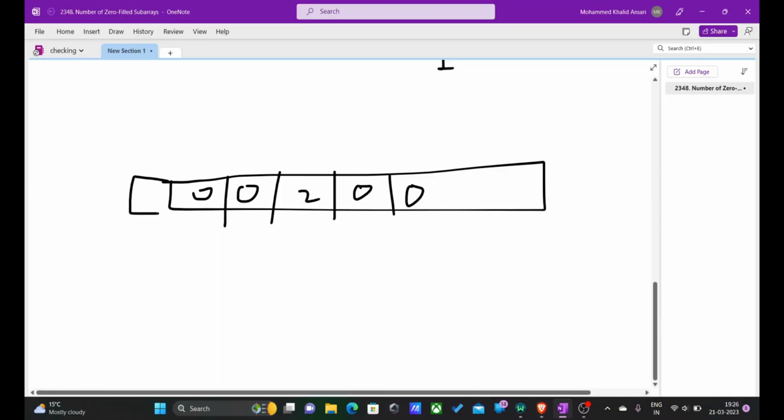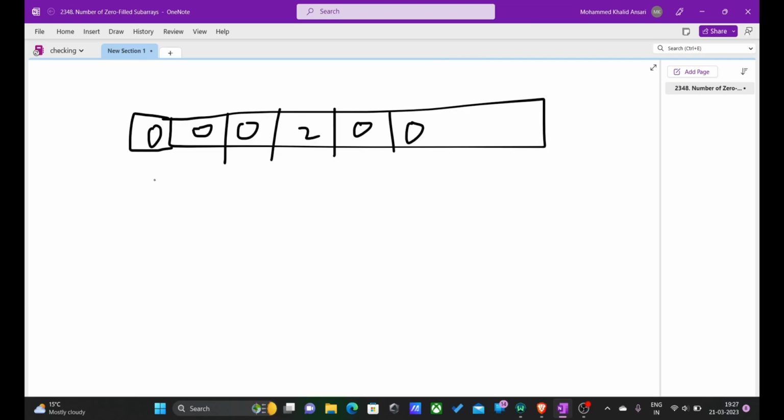Let's say take this. Now our code will find for these three consecutive zeros, and we'll count these two, and then our pointer is pointing at this position.